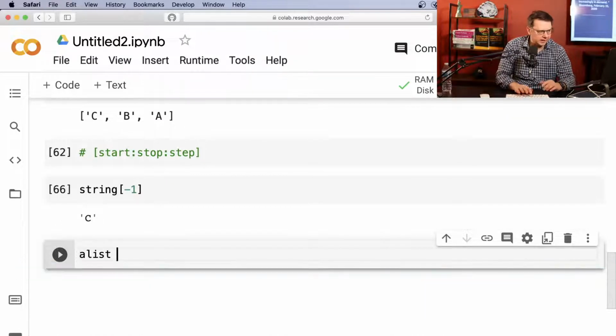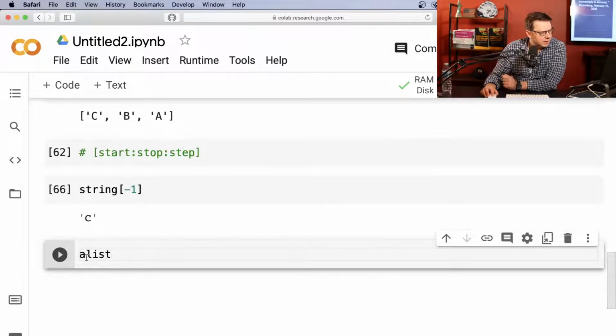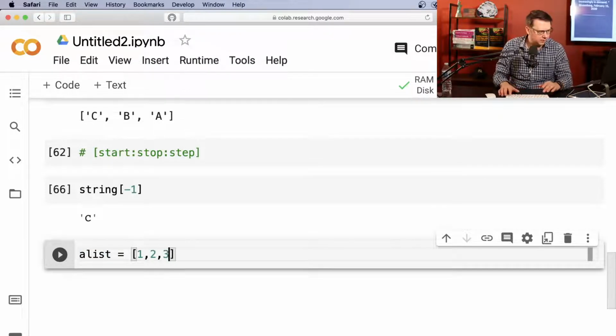Now, why do we need indexing? Let's create a list. And by the way, an interesting topic: since I want to create a brand new list, let me show you something. I cannot use list as a variable name, because list is a function, a reserved word. Please try not to do that, because then you're going to get a really confusing error message. Usually you call it a list, b list, my list, shopping list, or whatever. Let's create a simple list: 1, 2, and 3.